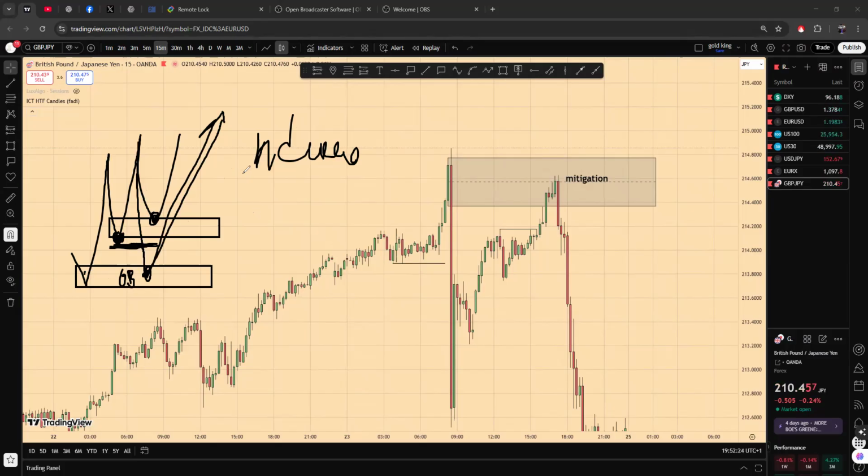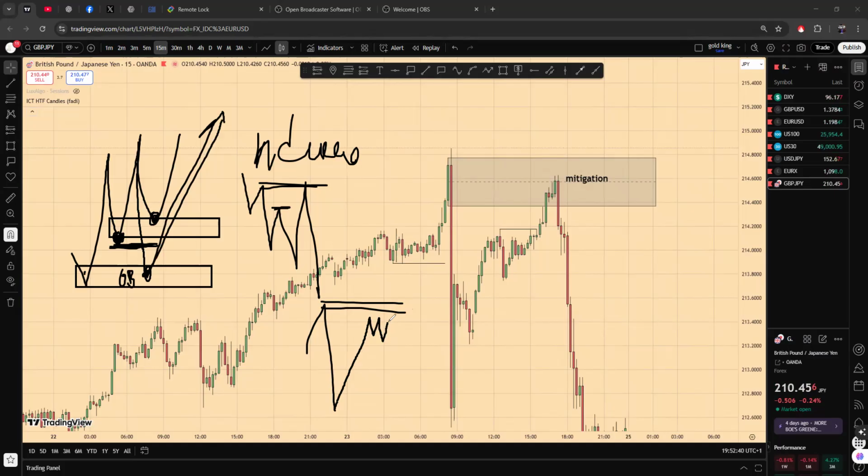Now, sometimes you are not going to have a clear inducement like this. What is going to happen is that the market will actually build that key level, okay? And then it comes back and plays around here to generate that liquidity. Maybe it does something like this and people will start putting buy stops here. Remember, the market will always want to bring in traders to take the opposite side of the market. It has to create a zone where traders will have to put buy stops or sell stops in. Why are they putting buy stops here? Because if the market should break and go up, they're going to be in profit.